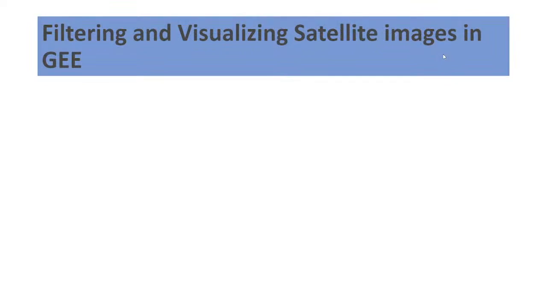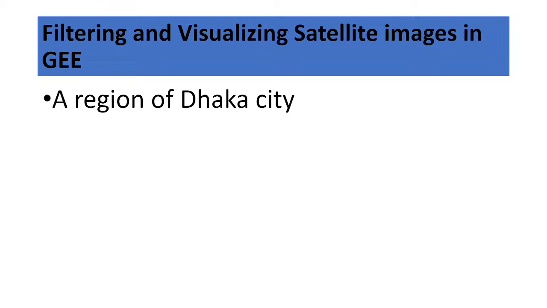So mainly the filtering depends on three factors. When you want to filter satellite images, it can be Landsat or Sentinel, both of these images, these filtering factors are mainly three. One is the region of interest. Suppose you need satellite images from Landsat for Dhaka city. First of all, you need to import your boundary shape file of Dhaka city. Whichever region you need the satellite images for, you can simply import your boundary shape file. So region of interest is one factor.